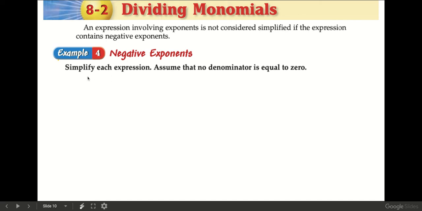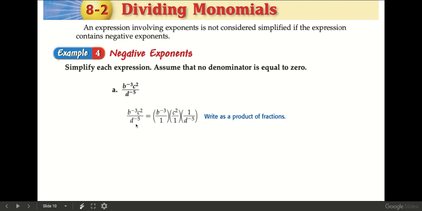So, let's go ahead and work on this problem here. So, I have b to the negative third power, c to the second power, over d to the negative fifth power. So here I can see that I have two negative exponents. So again, remembering that b to the negative third power is just equal to 1 over b to the third power, I know that this can go down to the bottom to become a positive exponent. And d to the negative fifth power, again, to deal with it, I have to move it to the top of the fraction into the numerator to make it a positive exponent.